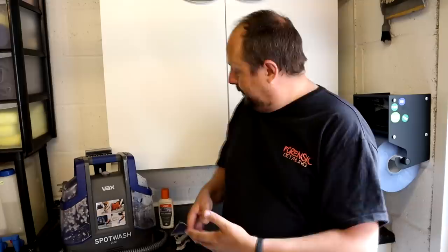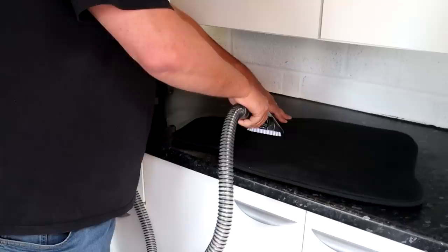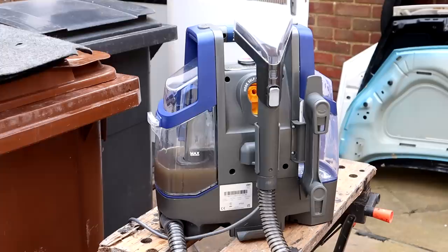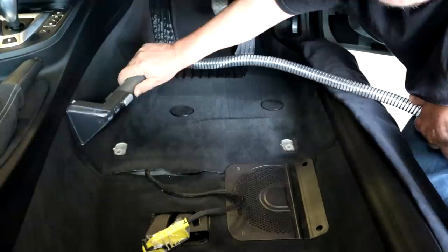Or if it does dry and stain, you can use their cleaning solution, soak it out, agitate it, and then extract it and get it out. Without that extraction power, your only other option at home is agitating it with a cleaning solution and then trying to mop it up with a microfiber, which really only pulls a bit of dirt off the surface. Whereas this will soak it out and really pull all that dirt out. The amount of dirt that comes out into the dirt reservoir is very, very satisfying - because all of that was in the material you were working on. So these devices work.